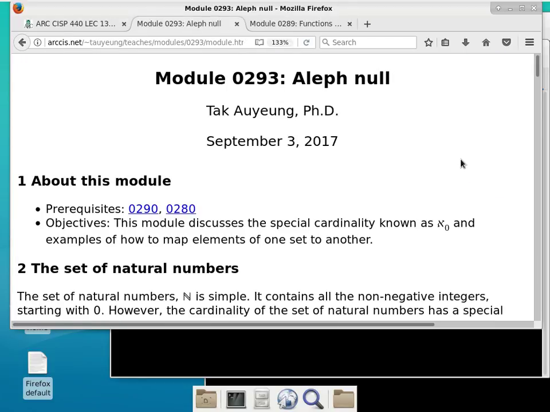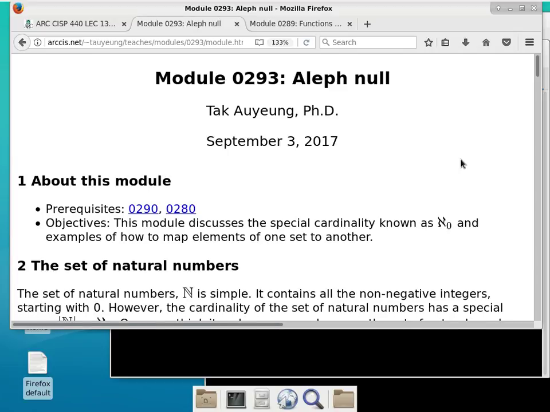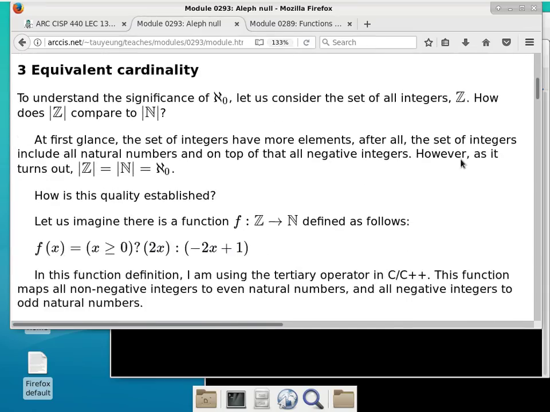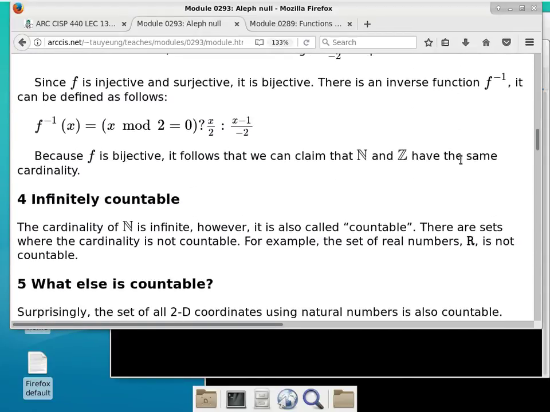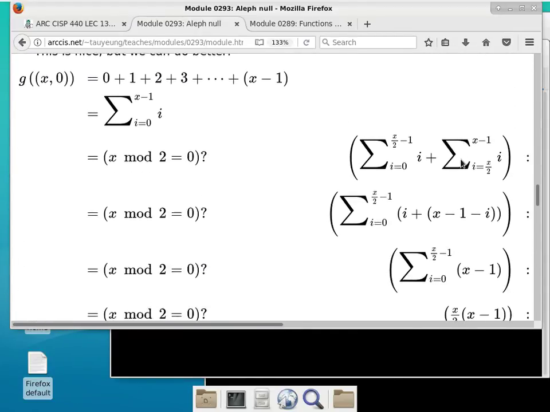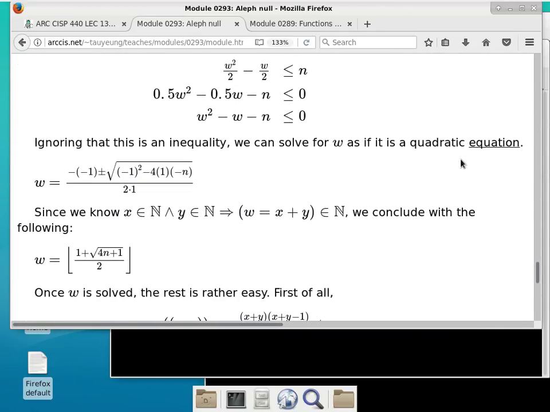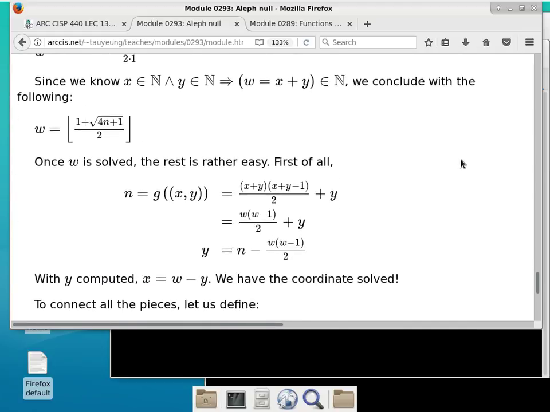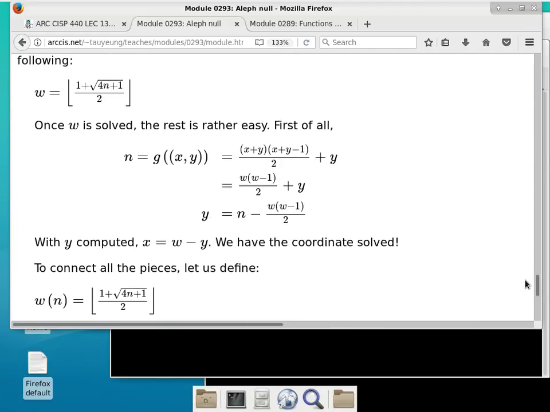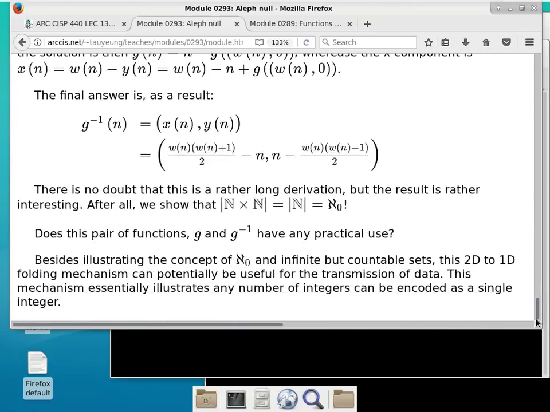When I say it's a really fun topic, many people would usually frown because when you look at this whole thing, let me point to the part where things go a little bit... yeah, yep. But the idea is interesting, so I'm just going to skip all the way to the bottom here. It is basically saying the cardinality of all the natural numbers, which is this one here, is actually the same as the cardinality of the Cartesian product of natural numbers.